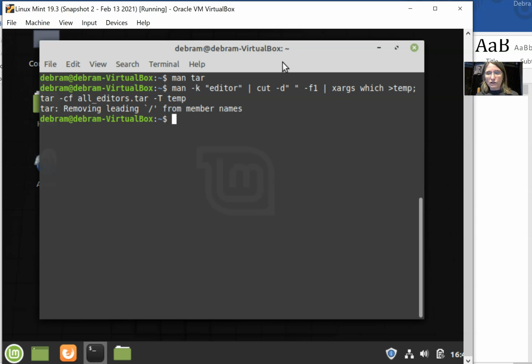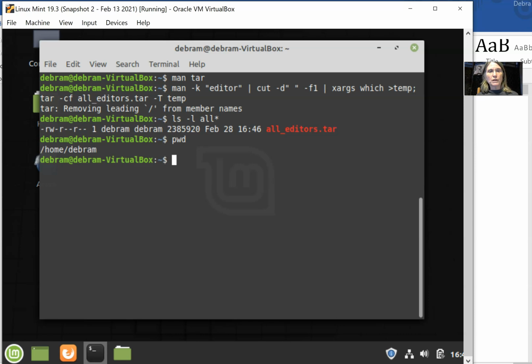So, hey, let's take a look at what we have in our directory, starting with the letters ALL. Hey, we have a tar archive. It's got a red color-coded look to it, which tells me that Linux Mint recognizes it as a special kind of file. It's looking pretty large, owned by my user account, and it's here in this local directory, which the pwd shows is my user account's home directory.